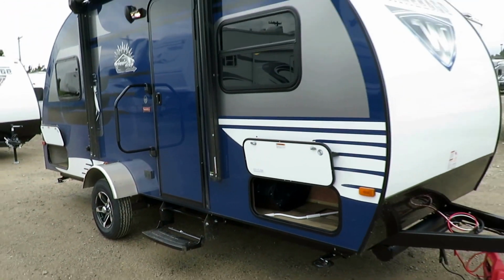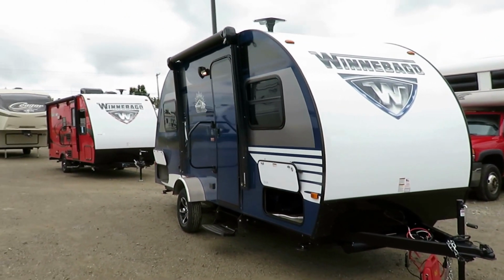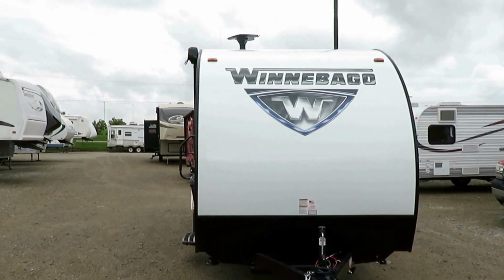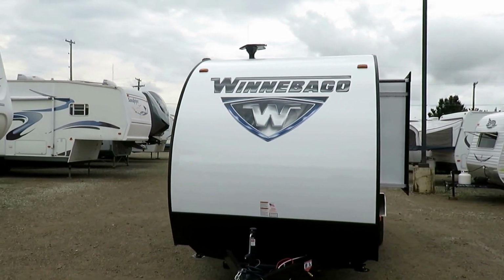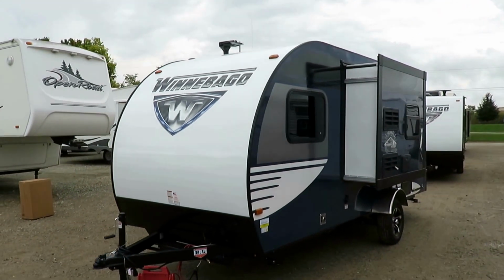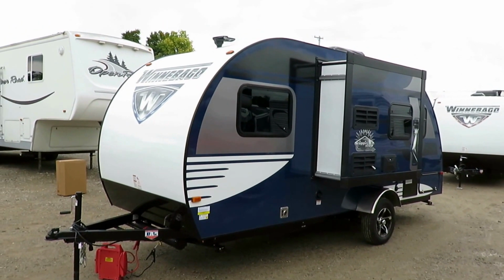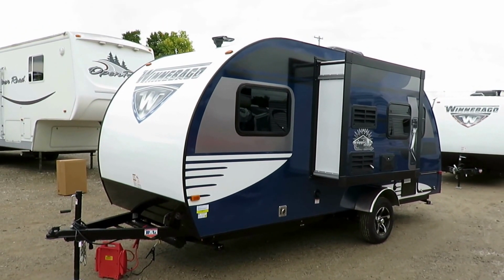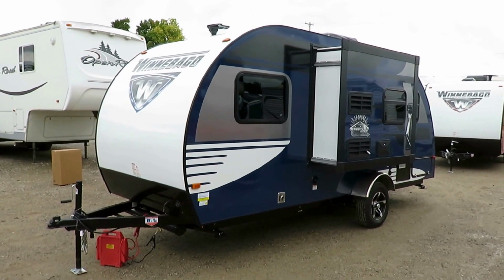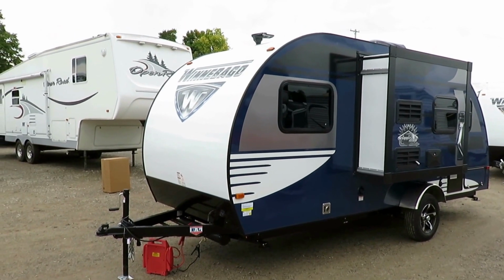Little campers are often given little features to try to have a little price tag, and despite the fact that this doesn't have all those little features, it has nice things like those battery disconnects, it's actually one of the more price affordable within its class, is what's really cool. But your air conditioner, your fridge, your water heater, all that stuff doesn't turn off. It goes into standby. So that little battery disconnect is going to make sure that your battery's still topped off and ready to go when you're ready to go camping.